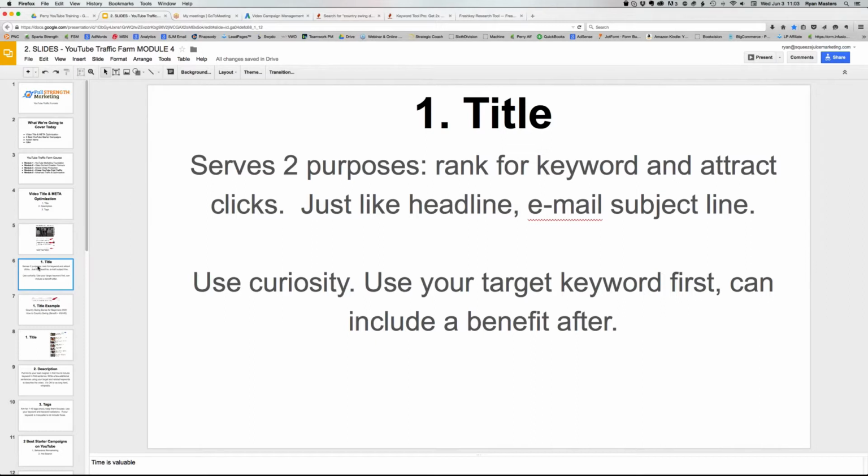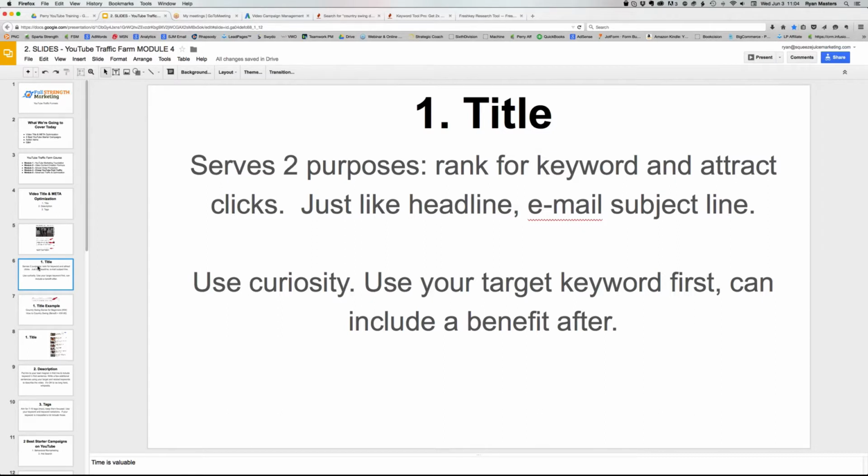I see a lot of examples of bad titles that just state what the video is, like "so and so interviews so and so." That's not really, unless it's maybe George Lucas interviews Luke Skywalker, where you're targeting people who love Star Wars, that title is just not going to get people's attention. So instead, you want to pick something out of the interview that they would be talking about that's interesting to people, and use that as a curiosity headline.